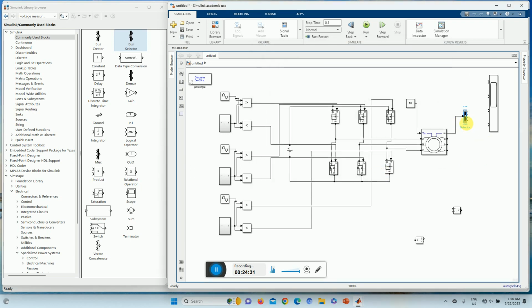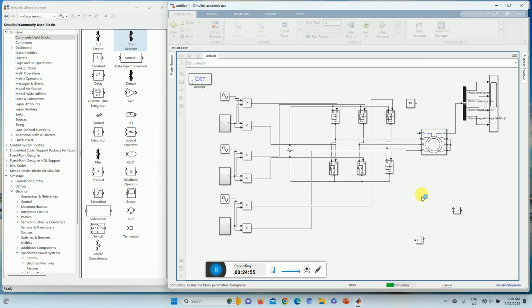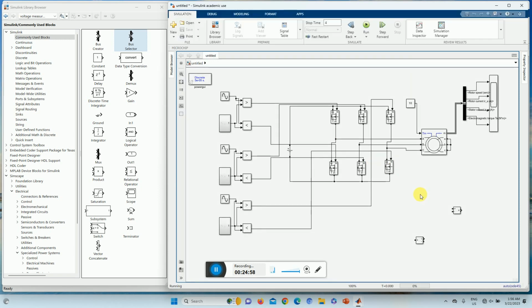Then we can just enlarge it. If you don't, no problem, and you can connect like this. Another thing is that we can make it shorted, or we can add a resistance. It depends. So for now, this is okay. Let me run it for nearly 4 seconds and let's see if we are getting any results or not.